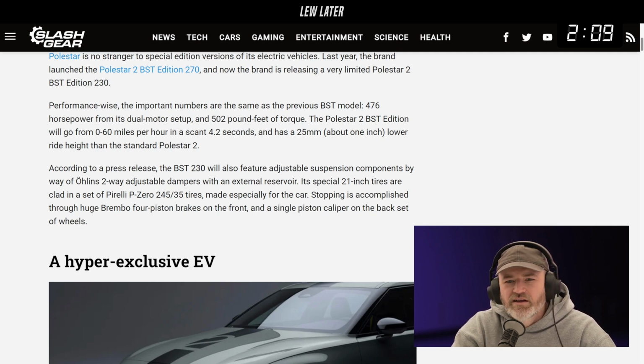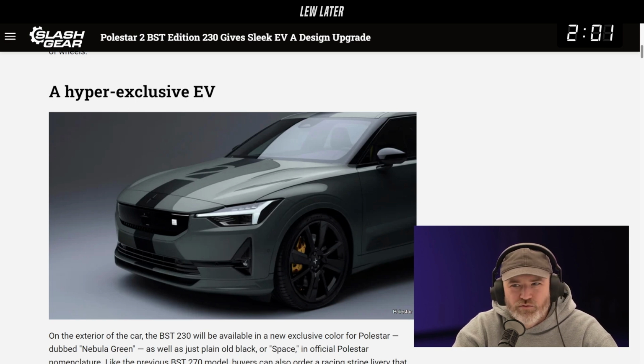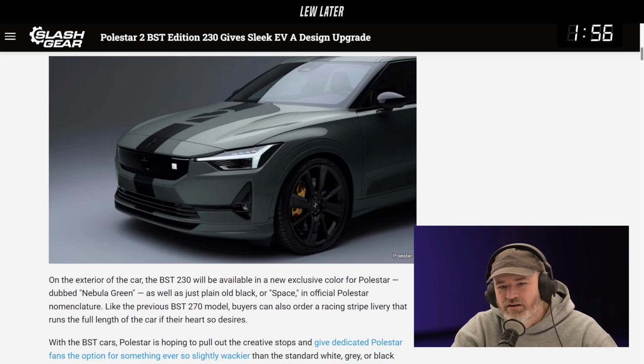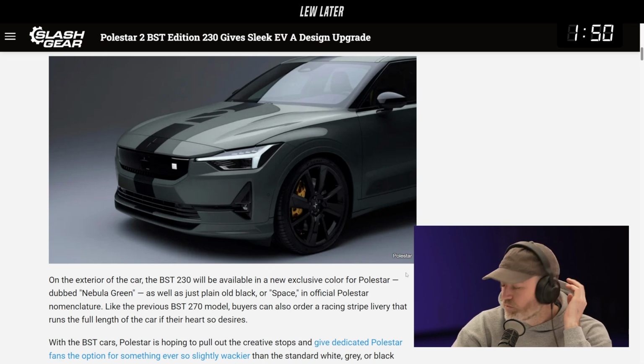It's weird. You got this really performance-oriented edition, but compared to other EVs, it's not that quick. Like 4.2 seconds rather than something closer to 3 or... Yeah. It's a little weird, maybe, right? You got a racing stripe on it. Aerodynamic. No, I mean, it's just not enough horsepower.